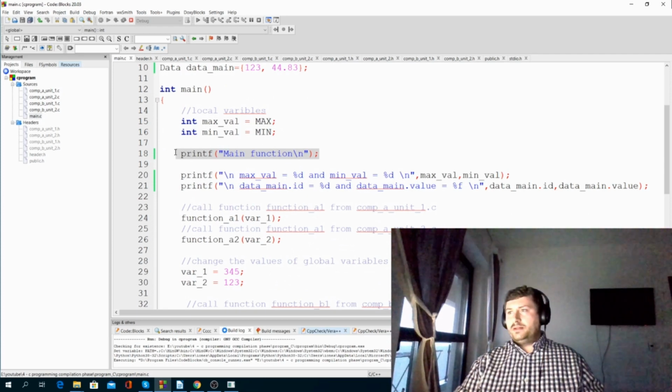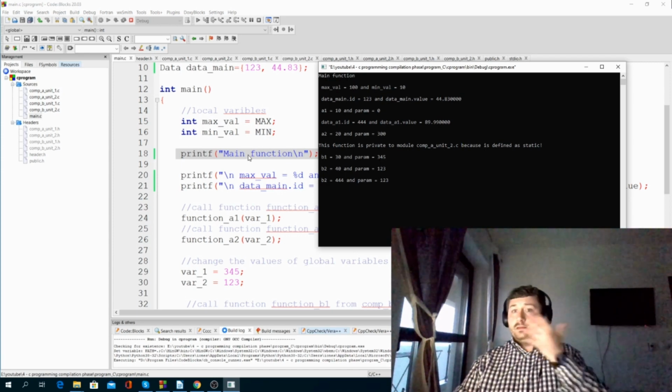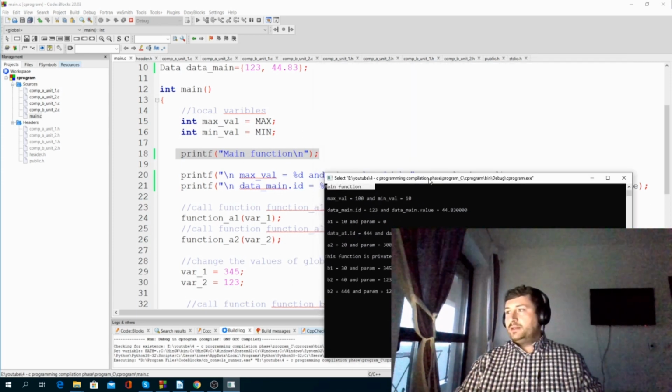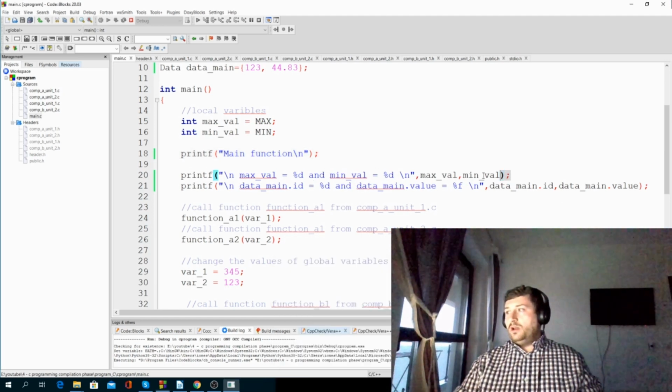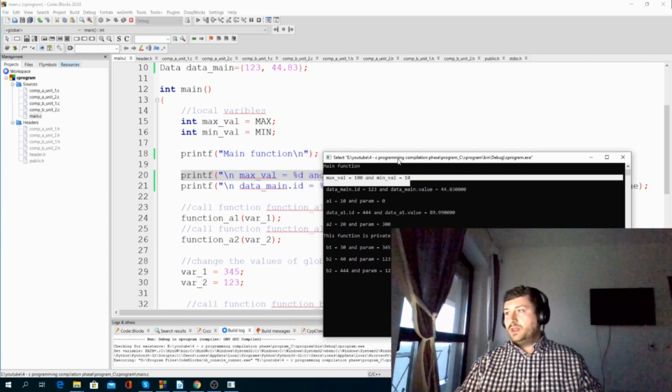After that, we print on the screen the main function, and this is what we get here: main function. After that, we print these local variables, maxval and minval, and this is what we get here, maxval and minval.